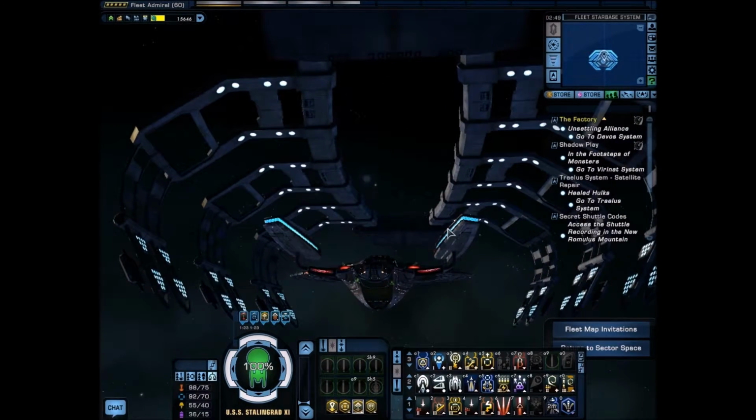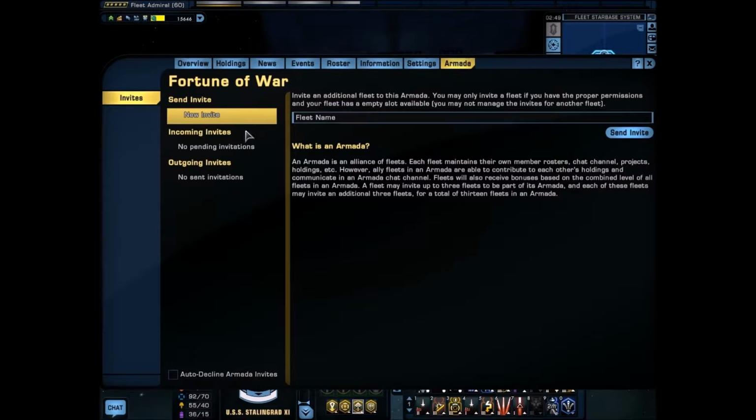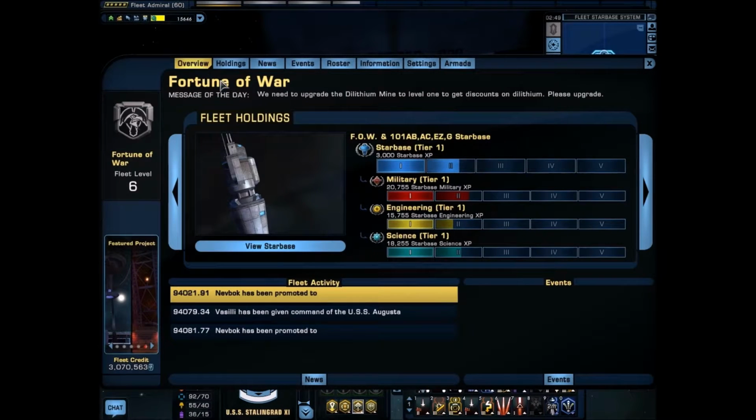So, yes, I would like it if 101st Airborne and Fortune of War were to merge, or can they at least be in an armada with each other, please? An armada with Fortune of War.